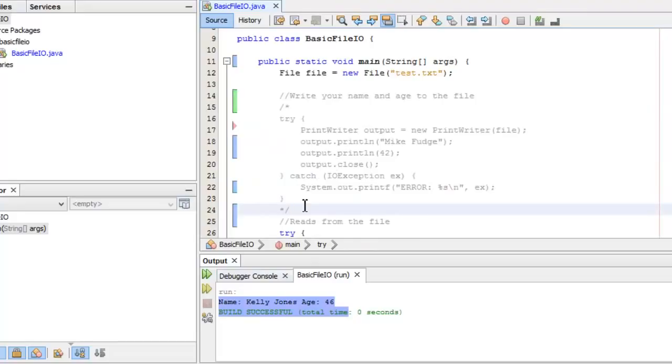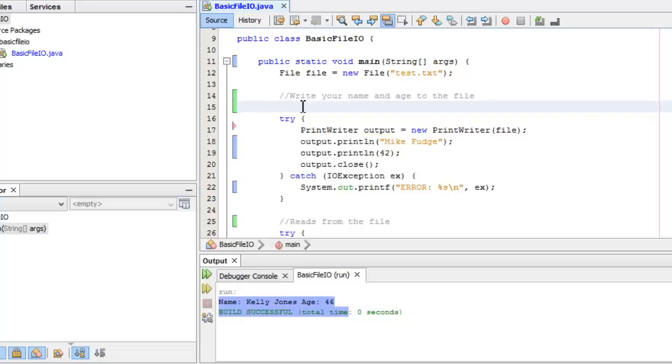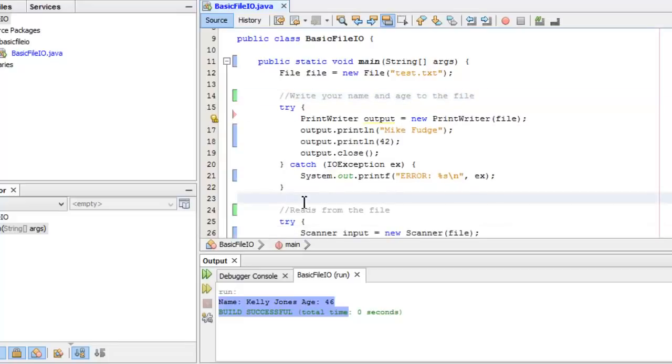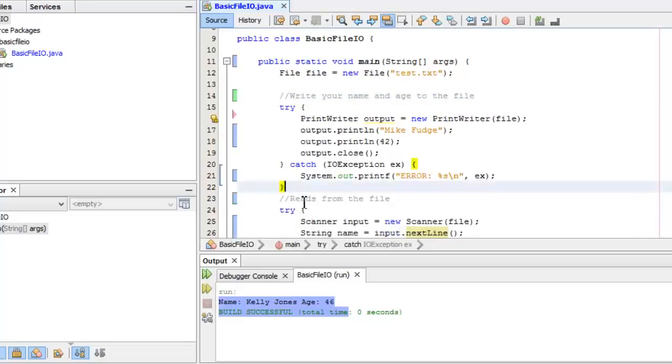So as you can see, reading and writing to a file is not that much different than reading and writing to and from the console. As a matter of fact, I could easily take a lot of the programs that I have written in the previous units and modify them to no longer accept input from System.in, but accept input from a carefully crafted text file. So that's really kind of the basics of text file I/O.